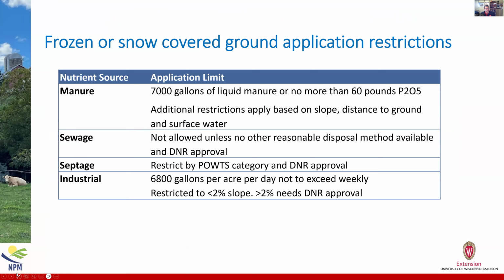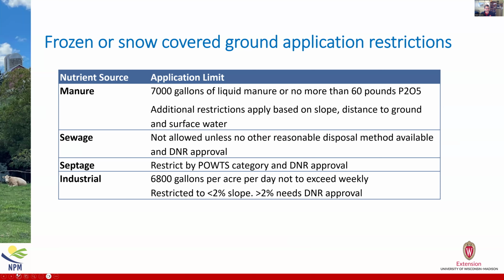For winter applications, which the DNR defines as frozen ground or snow-covered ground, there are various restrictions. So with manure, we have 7,000 gallons or no more than 60 pounds of P2O5. There might be some additional restrictions based on the slope, distance to groundwater or surface water.